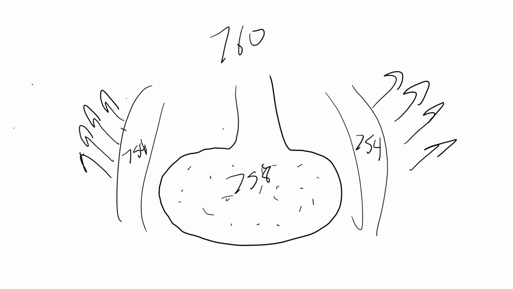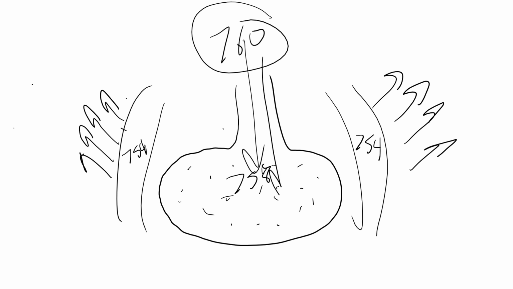Now the air pressure in the lungs, the air pressure in the alveoli, is less than the air pressure in the atmosphere. Another way of saying that is intra-alveolar pressure is now less than atmospheric pressure, the air pressure in the atmosphere. So what's going to happen here? Air now is going to move from the atmosphere into the lungs.